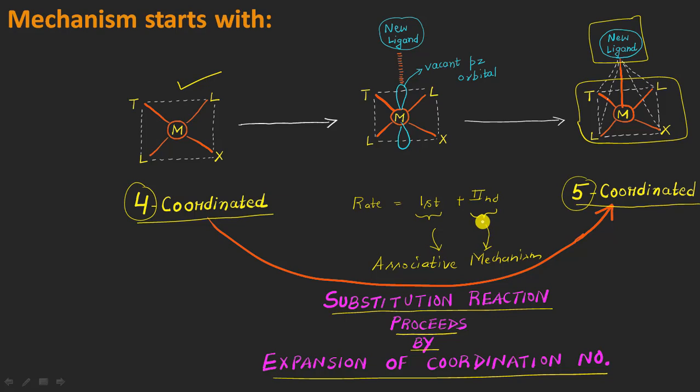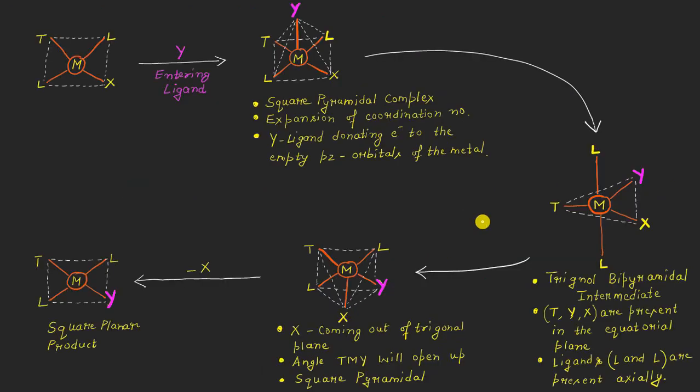Okay, so these all things will be more clear to you people when we will be dealing with the mechanism in detail right now. Okay, so you can see here this is the detailed mechanism for the nucleophilic substitution in this square planar complex here. So ultimately we will be having this kind of product in which you can see that the X ligand here has been replaced by this Y ligand here, right? So this is actually a nucleophilic substitution of this X ligand by Y ligand, and this is the mechanism here, right? So the first step is what?